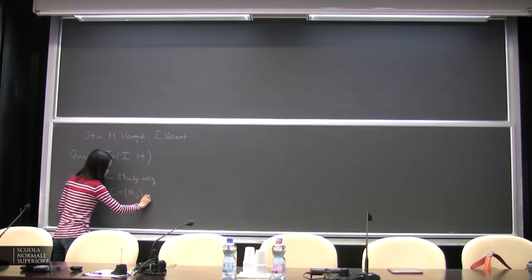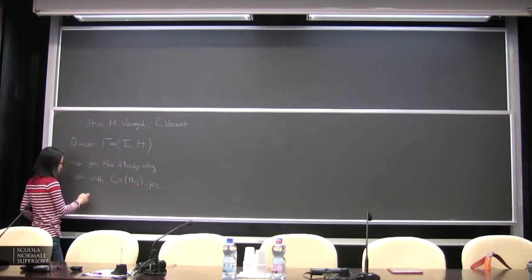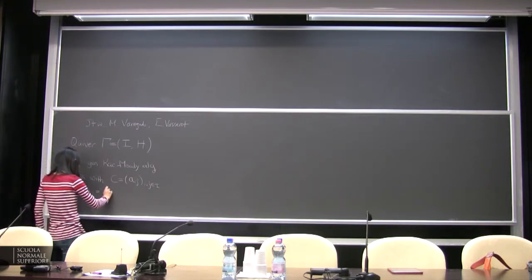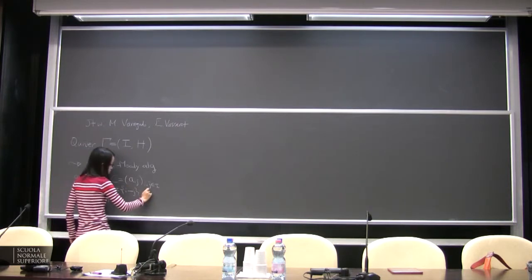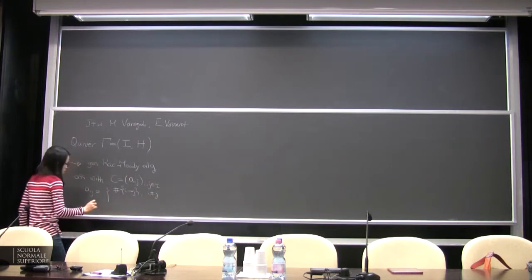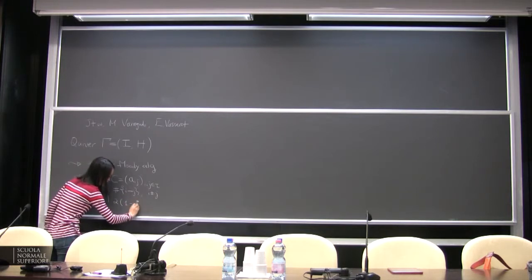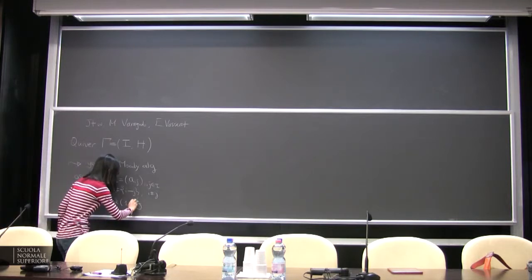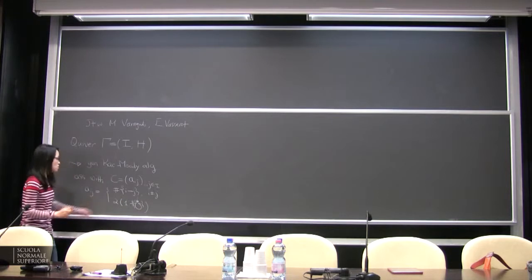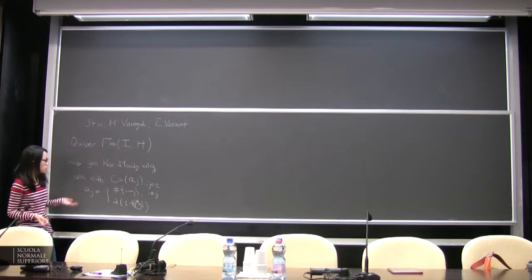For i, j in this set of vertices I, a_ij is given by minus the number of arrows between i and j if they are different, and on the diagonal a_ii is given by 2 minus twice the number of loops at i. So if there are no loops, then you get 2 on the diagonal, and it's just a usual Cartan matrix. If there are loops, then it's generalized.